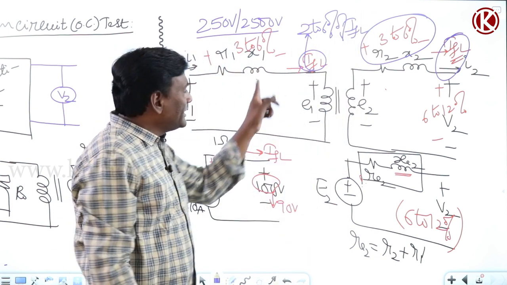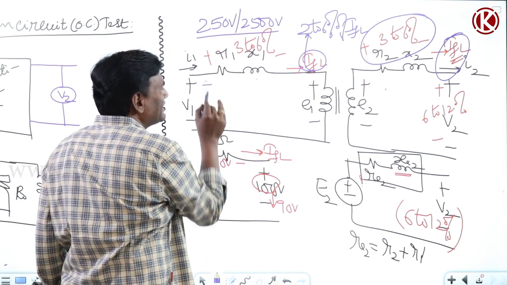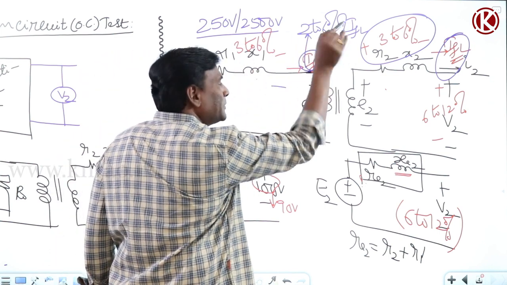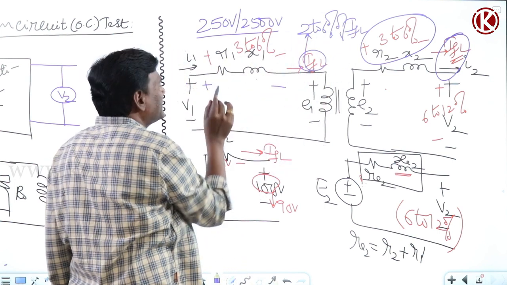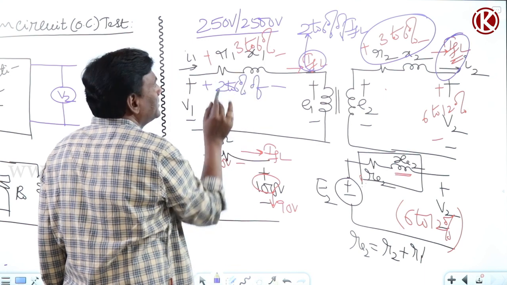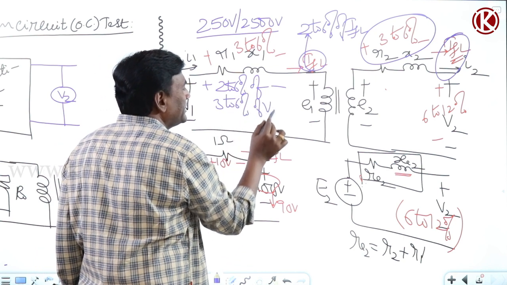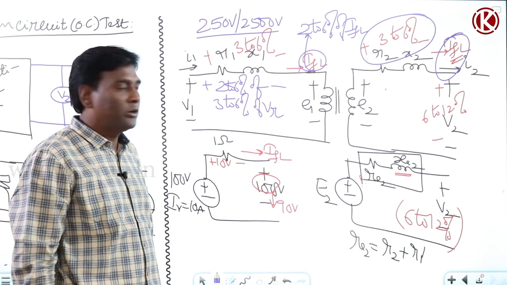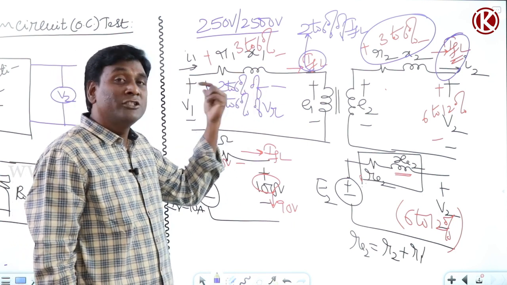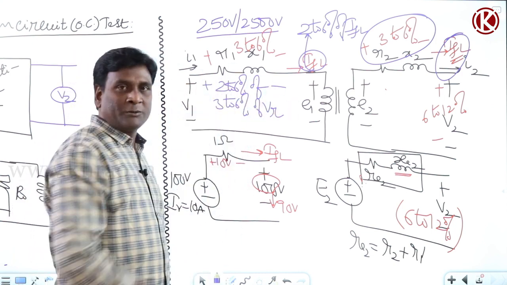Now if you take full load current, voltage drop is 3 to 6%. Now under OC test conditions, the current is 2 to 6% of full load current, so the drop is 2 to 6% of X%. So this is going to be 2 to 6% of 3 to 6% of rated voltage. So the voltage drop across the series branch in no load conditions, in OC test conditions, is going to be 2 to 6% of 3 to 6% of rated.